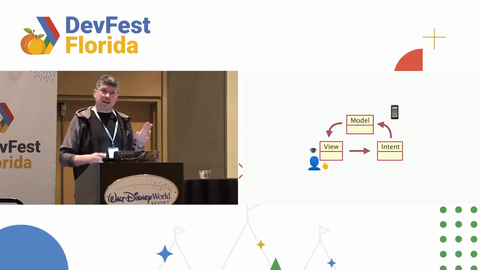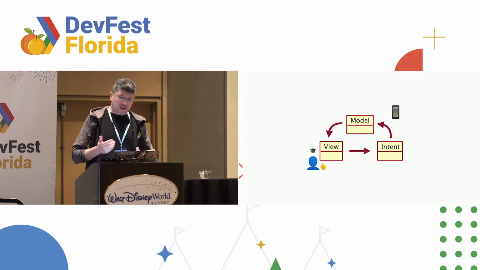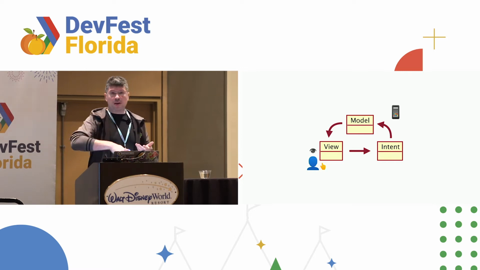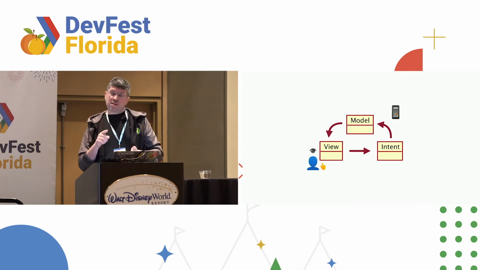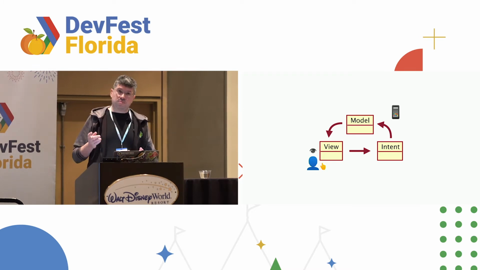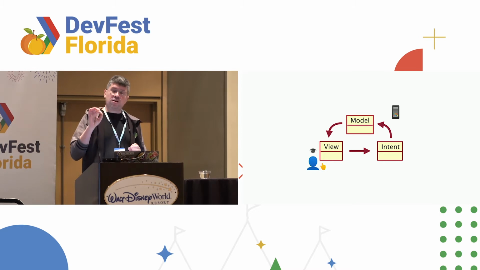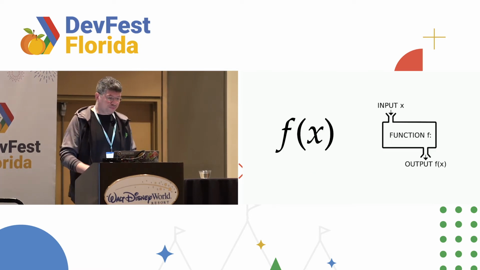Now, if you translate that to the MVI division of labor, you can think of a view as a placeholder for the user almost, right? Events coming in from the view are really triggered by the user. And then these are translated into something called intents, right? We've touched on that. So intents are then processed by the model, and these model updates are propagated back to the view. The user sees them, so on and so forth, right? That's how that fits into our world.